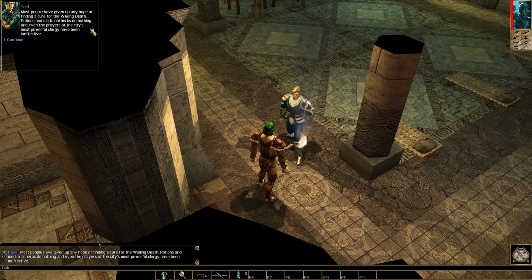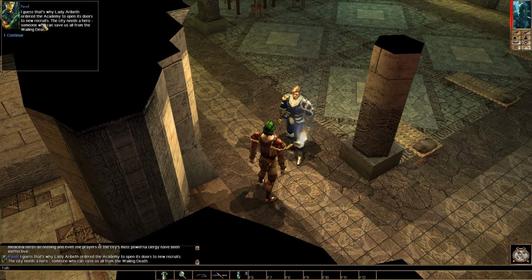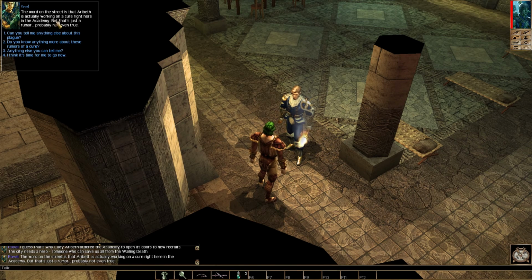Most people have given up any hope on finding a cure for the Wailing Death. Potions and medicinal herbs do nothing, and even the prayers of the city's most powerful clergy have been ineffective. I guess that's why Lady Erebeth ordered the academy to open its doors to new recruits. The city needs a hero, someone who can save us all from the Wailing Death. I like how they're putting all of this onto one person. The word on the street is that Erebeth is actually working on a cure right here in the academy, but that's just a rumor, probably not even true.